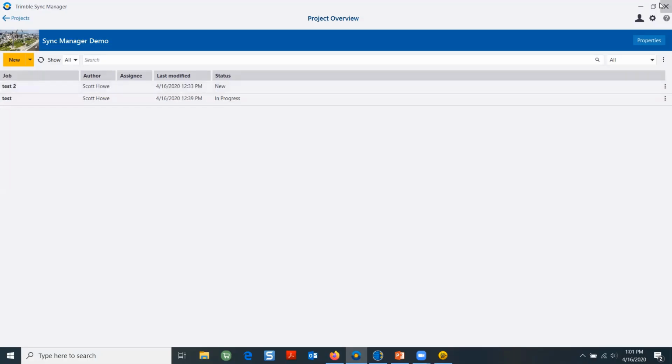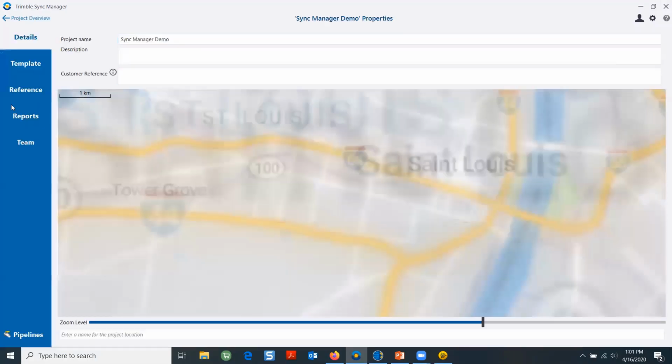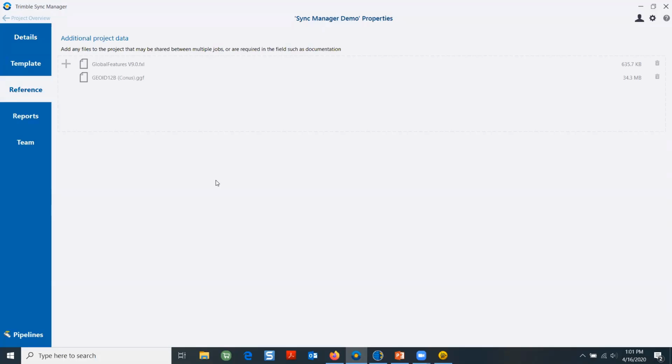So if you have a job and the guys are going out, and you've recalced some points, right there where Scott's at, anything you add, say a CSV, you can just keep adding more CSVs, and it doesn't have to re-download the job every time. It'll pop up and show, hey, we've got new CSV files available. What do I need to do with these? You say, yep, I want to download them, and then you download them.